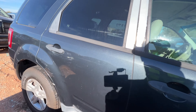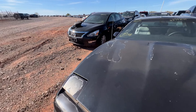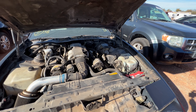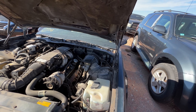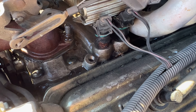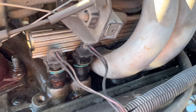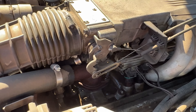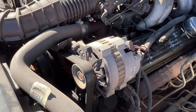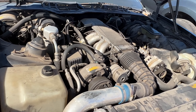That's raw gas — not running rich, that is raw gasoline. You may remember a certain Corvette of mine that caught on fire. This is not something to play with. You can see right there — that is gasoline pouring straight out of the injector or the fuel rail. All the injectors are leaking everywhere. I'm shocked this thing has not burned to the ground. We will not make any more attempts at starting it.